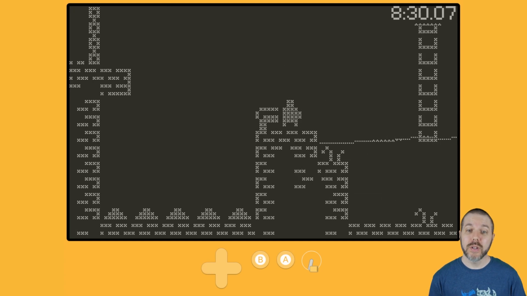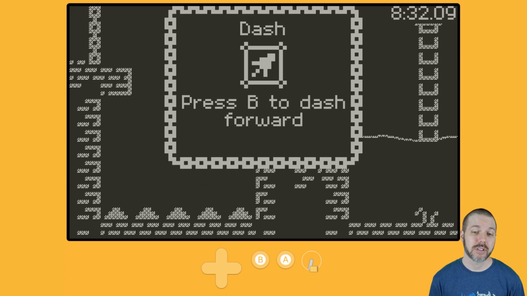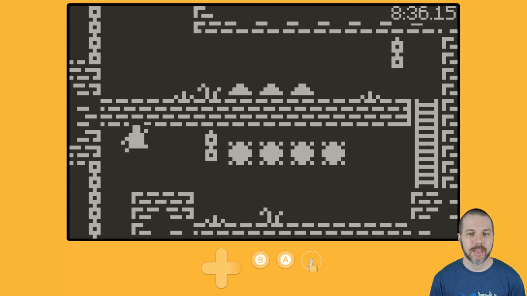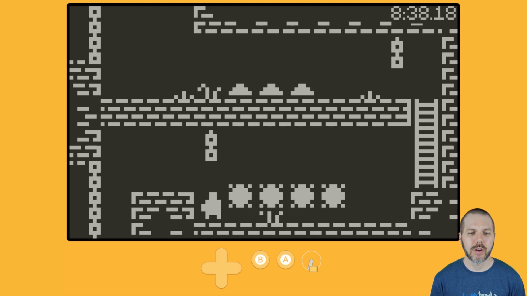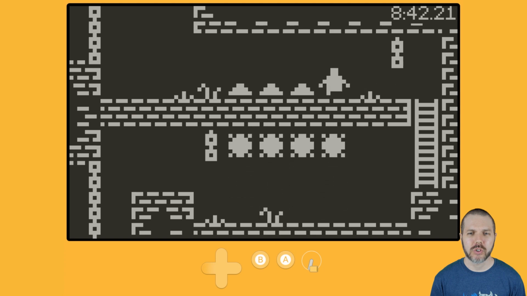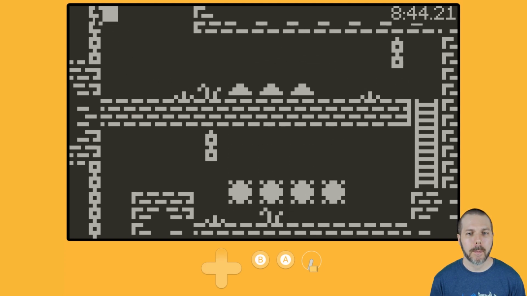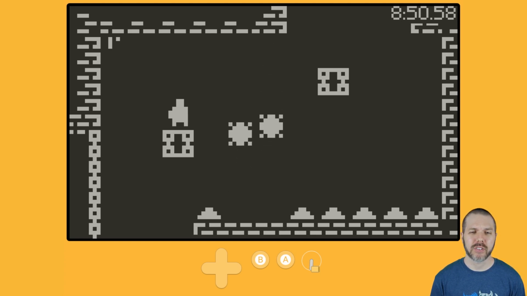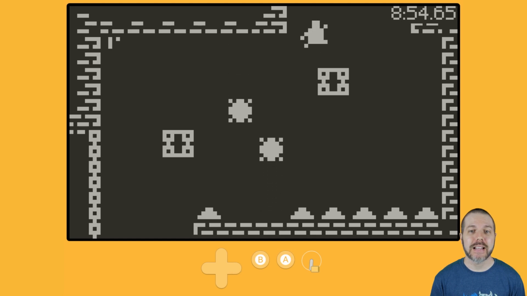And now we get to the dash. So not only is there a jump, but a dash. And so we're almost where I want to be here for this video, which is, I think, the next room: jump, dash, climb. It is the room after this, or I guess the room above this, is one of my banes of my existence.